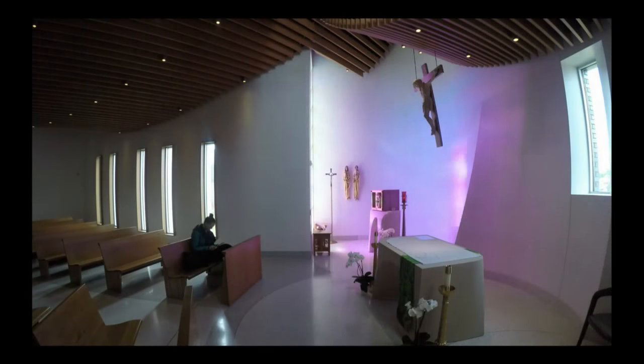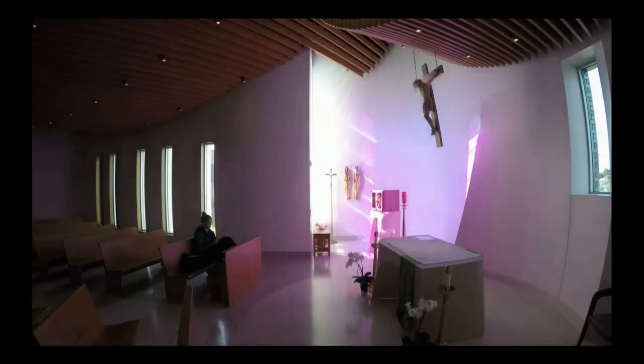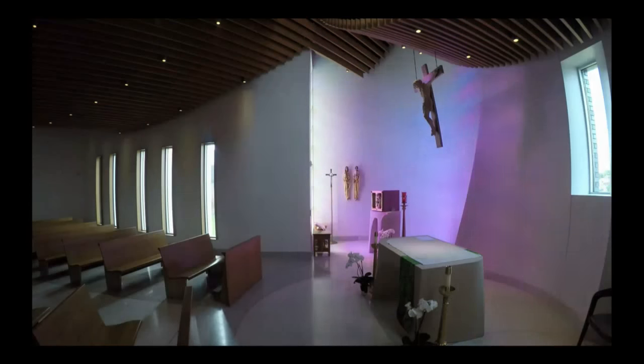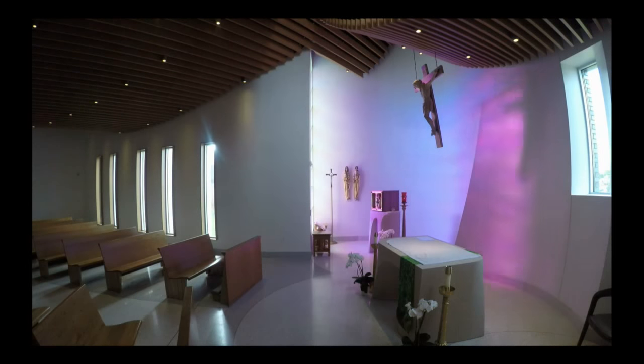And then one of the design committee members came and sent us a photograph at like 2 in the afternoon, and the explosion of the kind of reflectivity on the curvature and on the tabernacle was amazing. We just had never calibrated the fact that we hadn't been there when the sun was actually on the window.